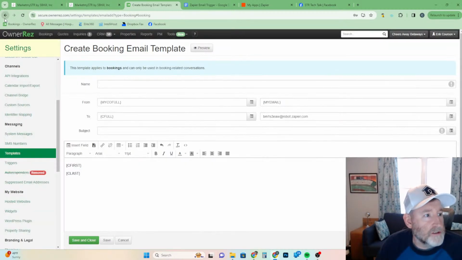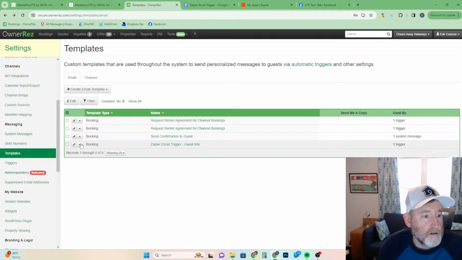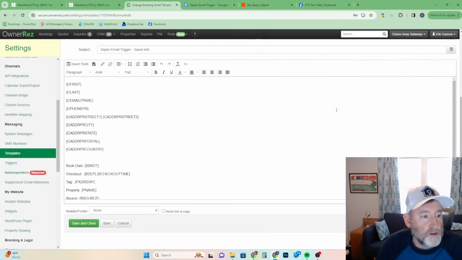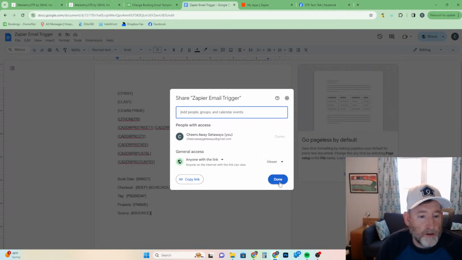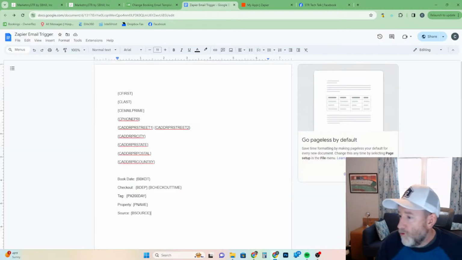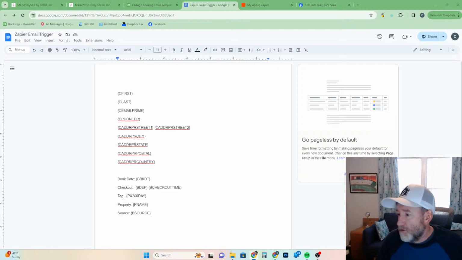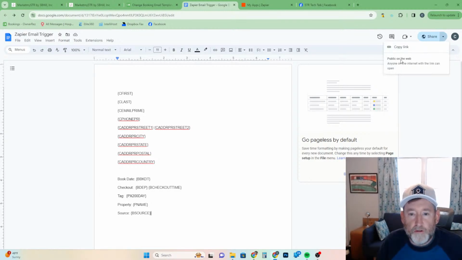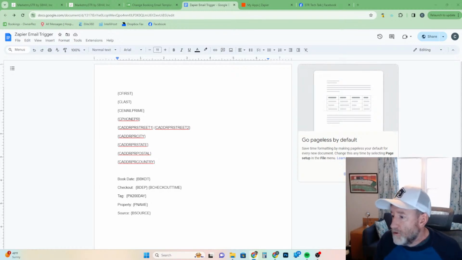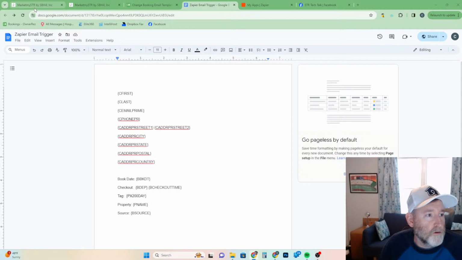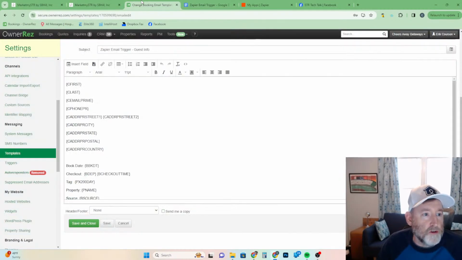So I already have this set up already, which you can see here. And if you would like to simply copy and paste exactly what I have done, I will pop this document into the chat, and you should be able to just copy and paste without going through each of those one by one. So that link is in the chat there. Hopefully you see it and can use it.